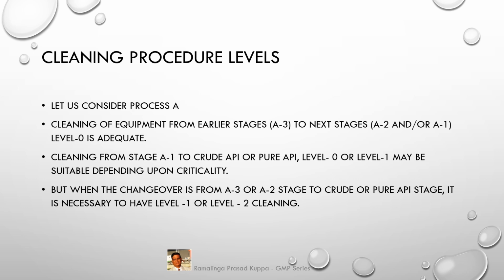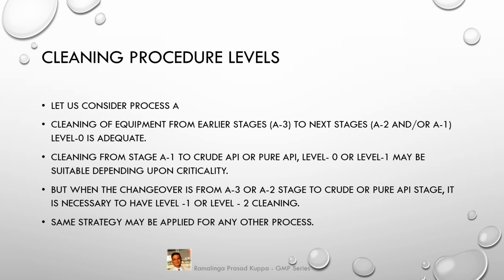But when the changeover is from A-3 or A-2 stage to crude or pure API stage, it is necessary to have level 1 or level 2 cleaning. In this case, the changeover is from earlier stages of the process to the crude API stage. This is critical. There is a potential for remnants of contaminants or impurities into crude API. In such cases, this is the strategy.